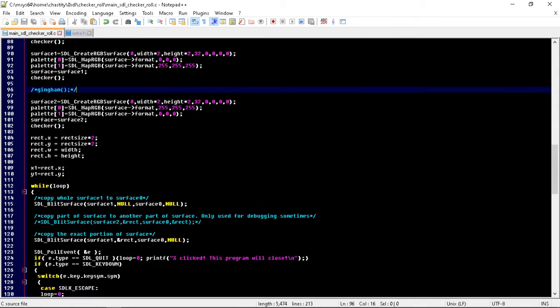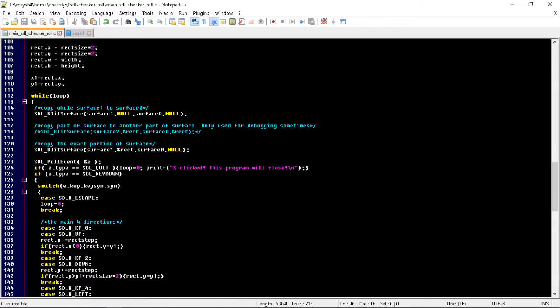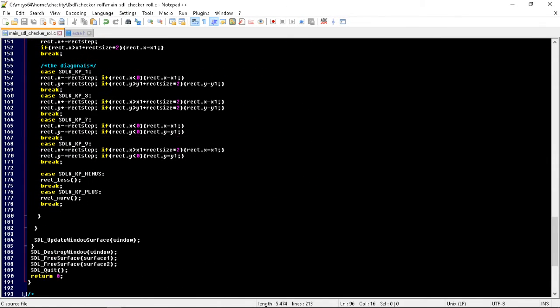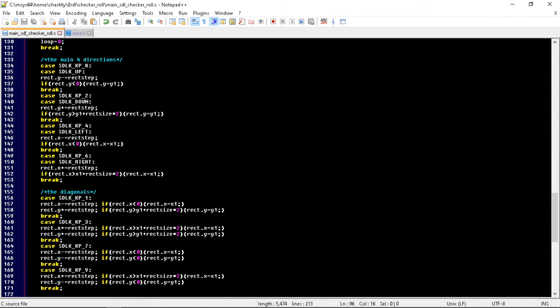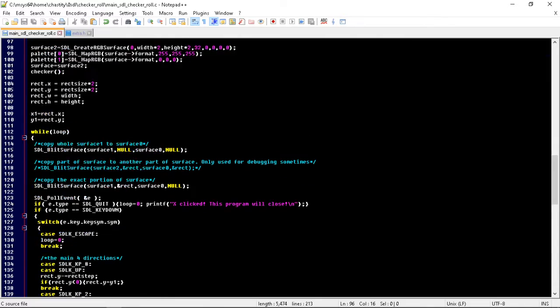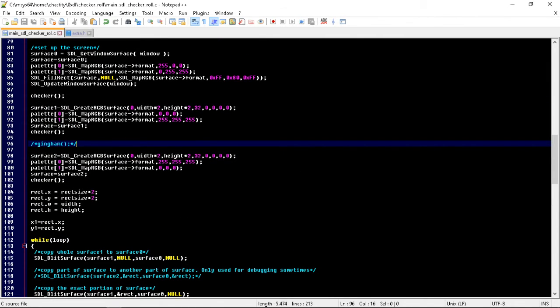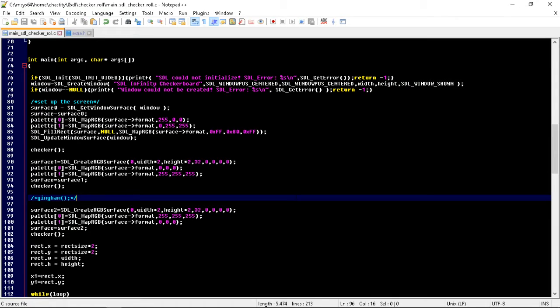I have a lot of code and I'm very excited. I worked for so many hours today on making this code work the way I want it to. And technically Surface 2 is not really used in this one. Before it was Surface 1 that wasn't used, now it's Surface 2. But I haven't removed the code for Surface 2 because I still think there's going to come a time in the future where I use Surface 2.